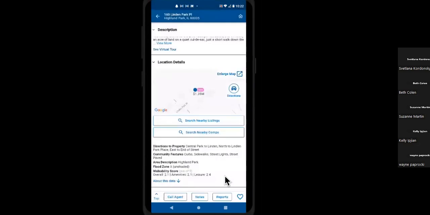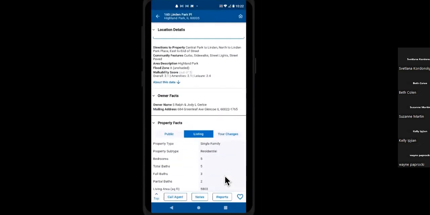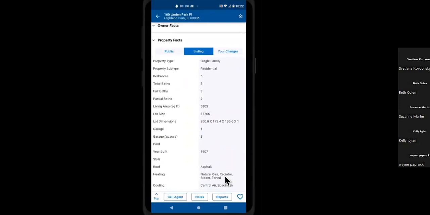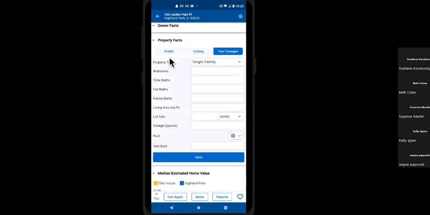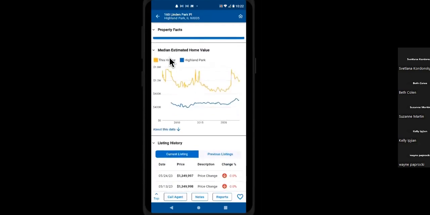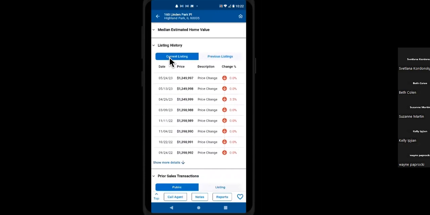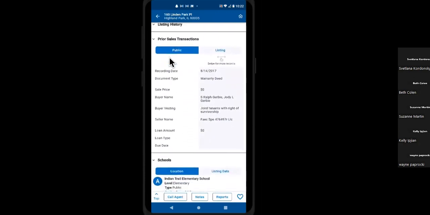I'm just going to close that, go back to our property. Here we have directions. We have the owner's name and information. Here we have the public facts. We have the listing facts. There's also a your changes column. So again, if we wanted to make some adjustments, here's the median estimated home value for this property and also for the neighborhood, the listing history, prior sales transactions.